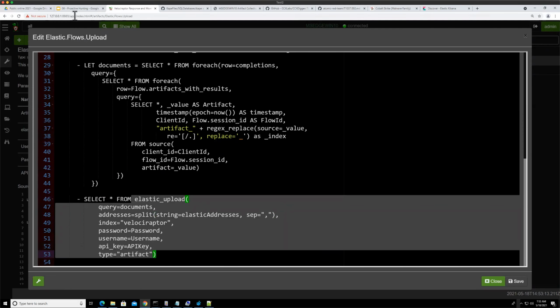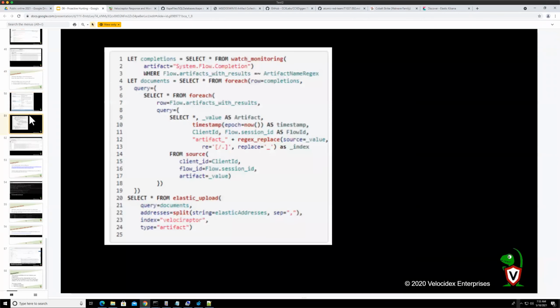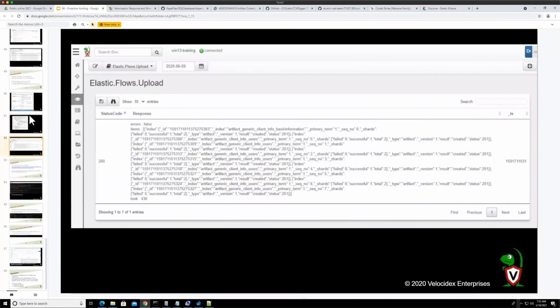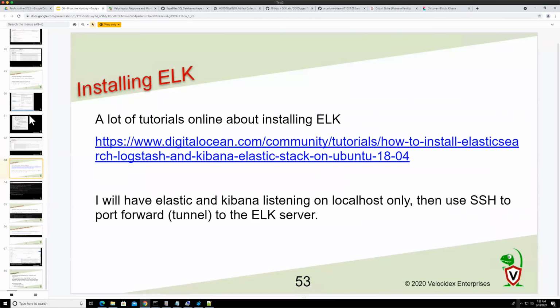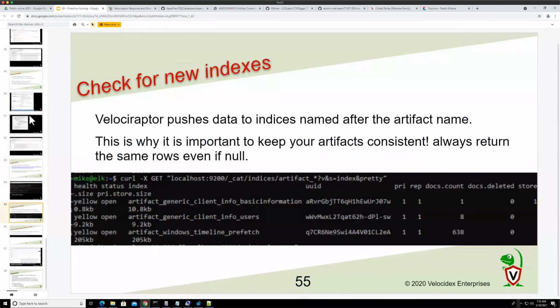Cool. So that's the Elastic things, and as I said, a lot of people use that very heavily to do a lot of the post-processing even, and so on. So yeah, that's just a bit of a slide there about how to install it. And this is what we went through in this demonstration. We just showed you the artifacts that were created.